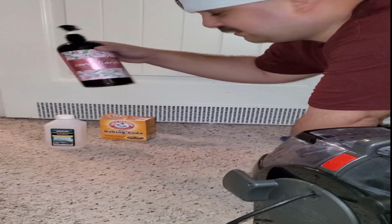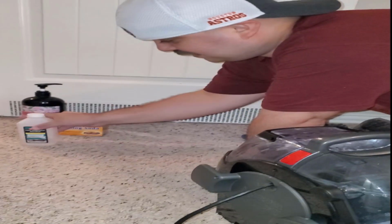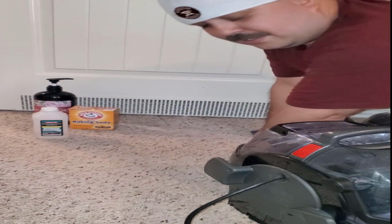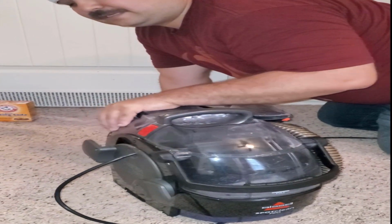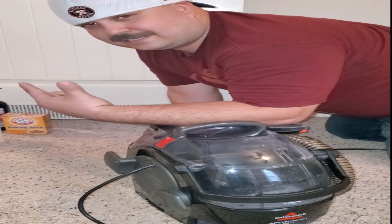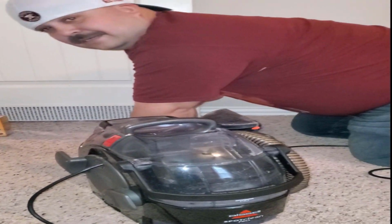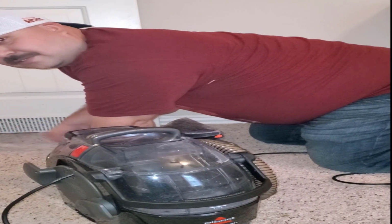Basically, what we used was this conditioner, some Arm & Hammer baking soda, some alcohol. In here, I got some Bissell soap, some vinegar, and hot water. And basically, just put it on there and scrub it, scrub.